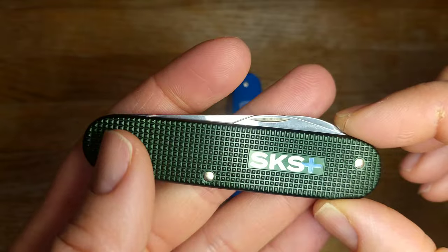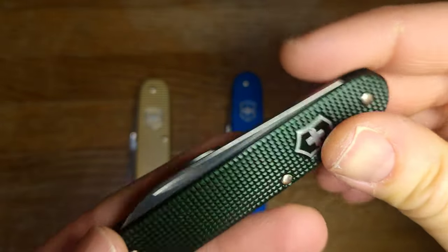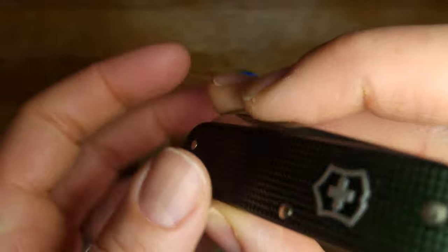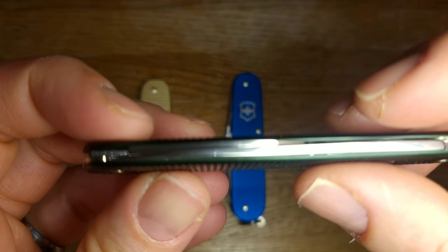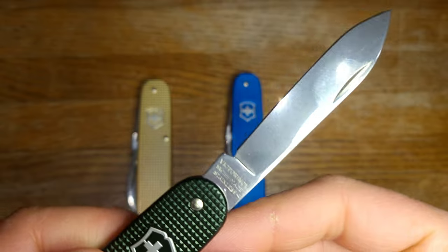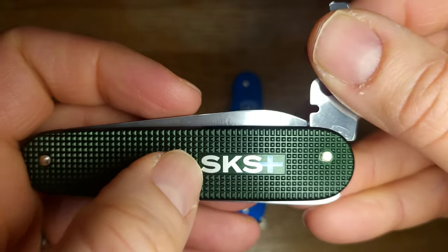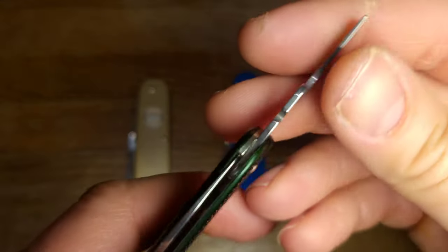This is an ALOX color scale - there are a variety of colors. There's black and red which are fairly common, and most of the time when you get these colored scales they will have some kind of brand put on the blank spot in the back. This dark green comes from Swiss Knife Shop - I love this color green. This is a Bantam - it's just wafer thin. I love this knife. When you buy a knife that has color like this you'll often get some logo printed in there. The red and black you can often find without a logo, but most of the time they do have a logo.